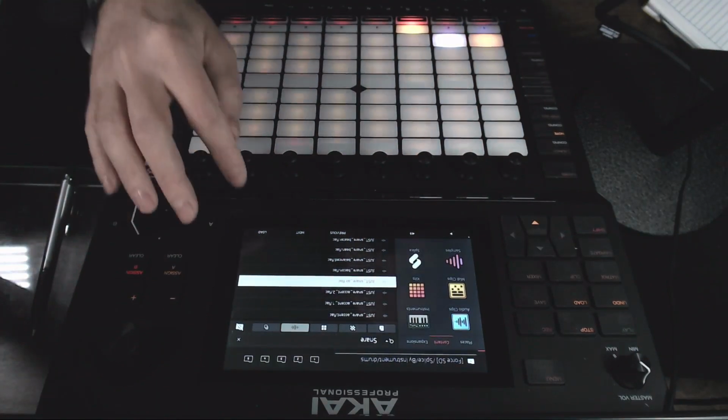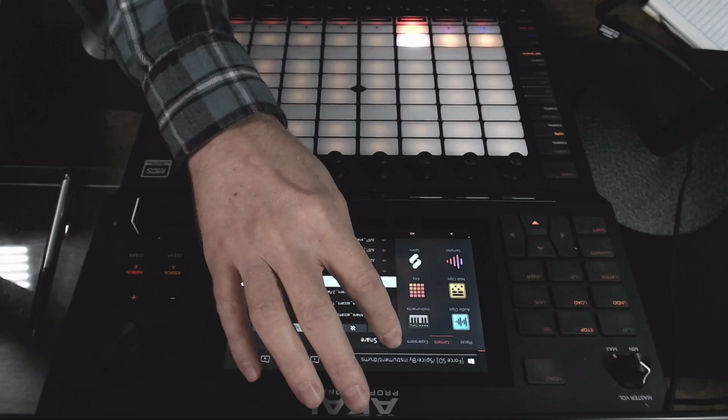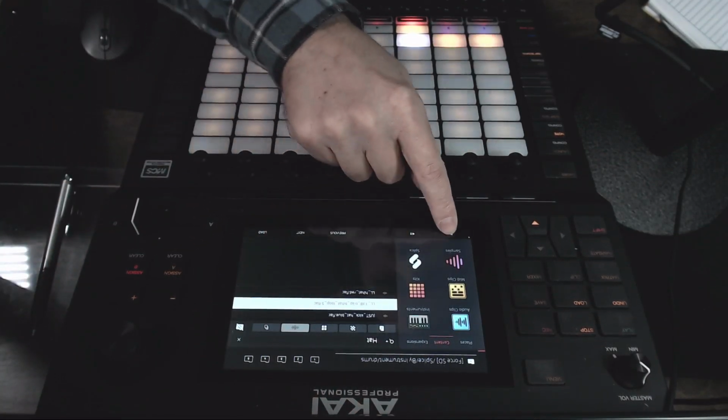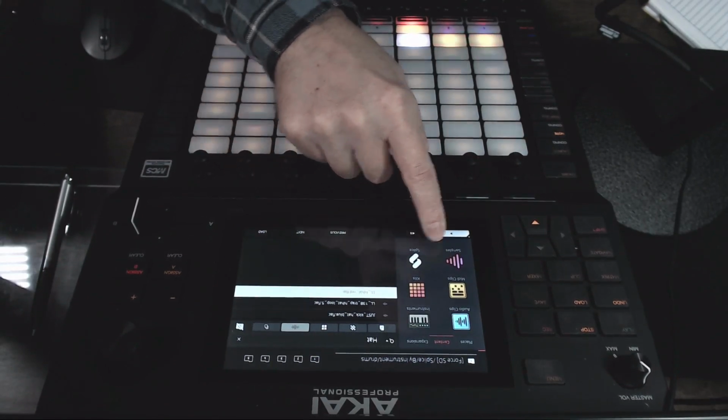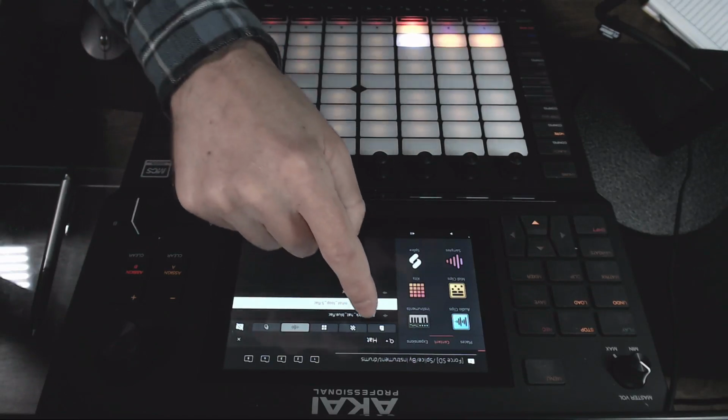See if I like that one. Load it. Now let's see if there's hi-hats. Hat. And this is the issue I was having. These two aren't, there's a bug, so it didn't load those up.